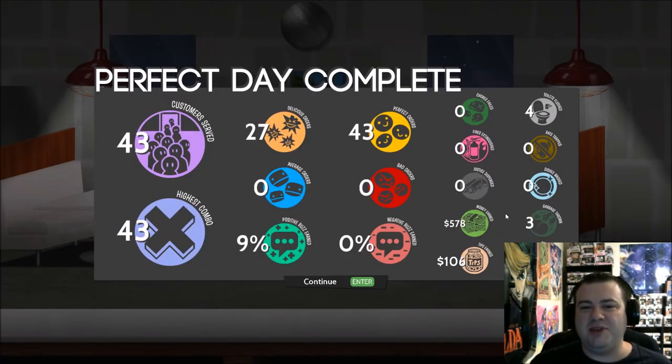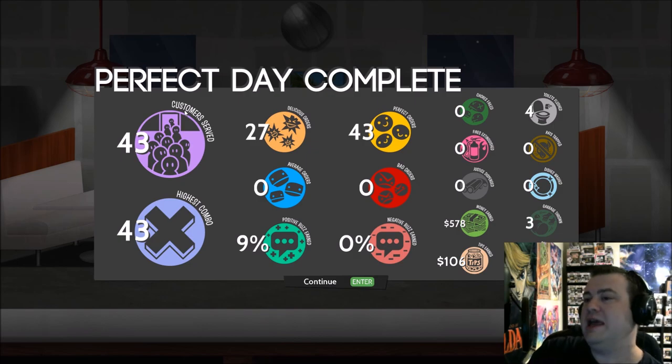Perfect day complete. 43 customers served. So we actually didn't serve as many customers, I think because the ramen has so much that goes into it. Because you have that early prep, then it has to cook, and then you have to do the final prep. However, you'll notice here, money earned, we earned $578. So we actually had an increase on profits for that day.